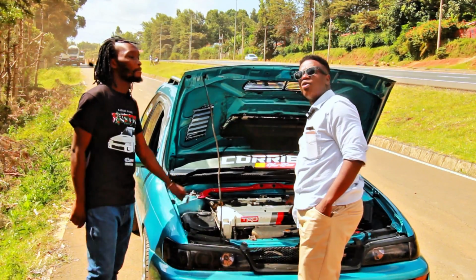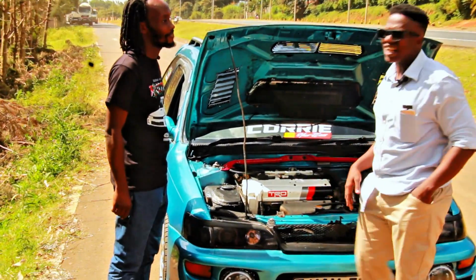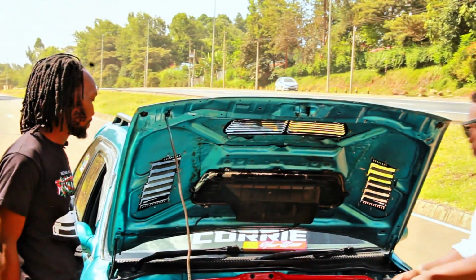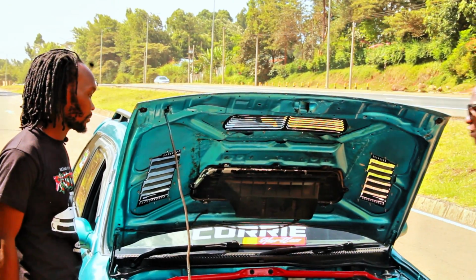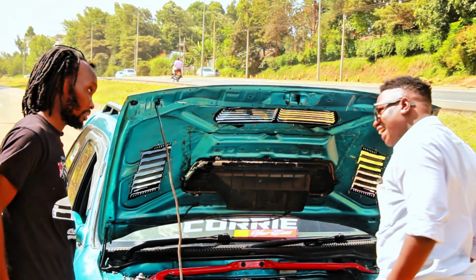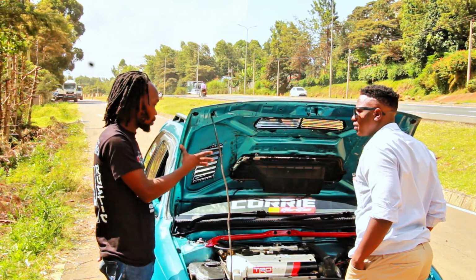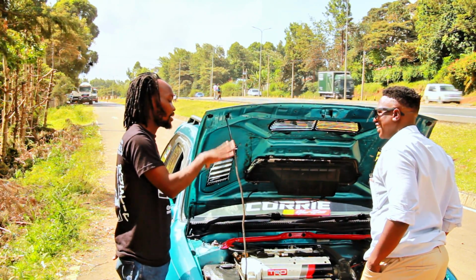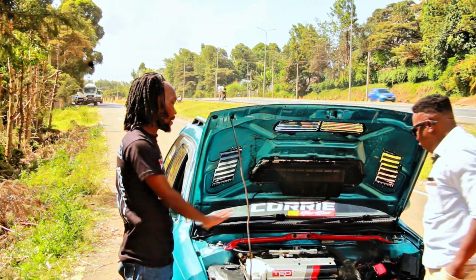The first time I heard about this car, I heard about a 7A GTE. I went on Google: what is a 7A GTE? I'd never heard of it. So you guys did some combination. What's the reliability of this setup? The car is reliable because it's a daily driven car. The other time, in Kericho, all eyes were on it. Would it reach Nairobi? We didn't open the bonnet anywhere. In the hotel room we were checking coolant, which is really normal. But the car is okay.